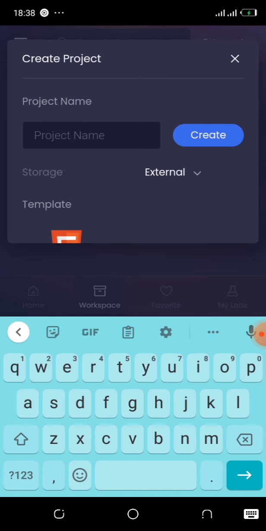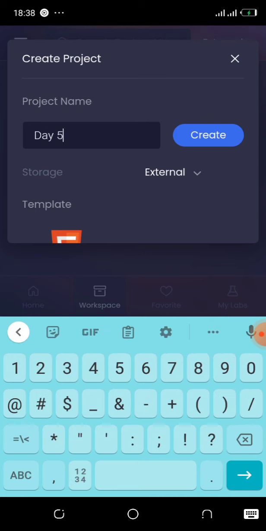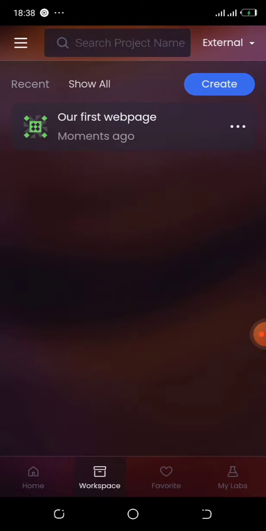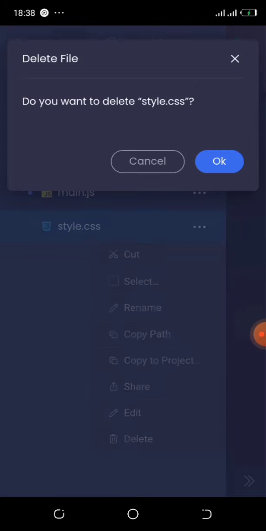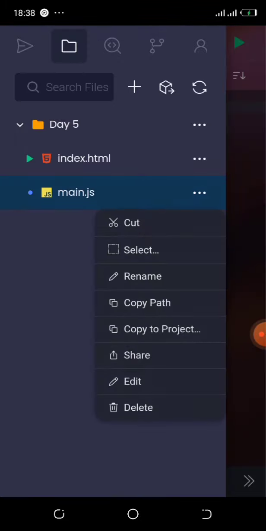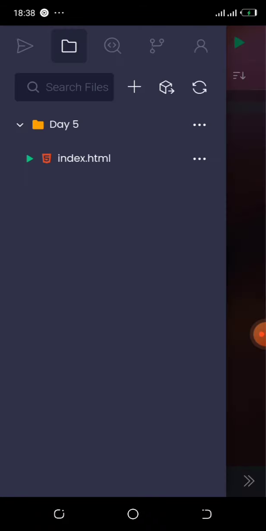HTML, so maybe I'll just call this day 5. Now this day 5 is actually the name of the folder that it's going to be in. So after it's created this, I'm just going to delete this CSS and JavaScript file here because we won't be dealing with them right now.